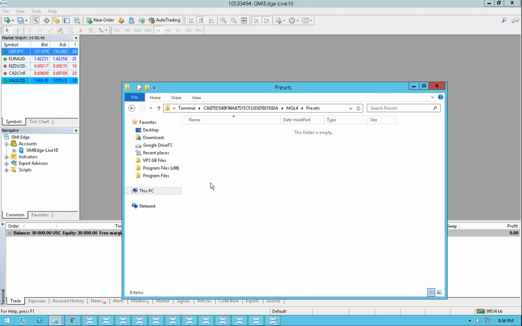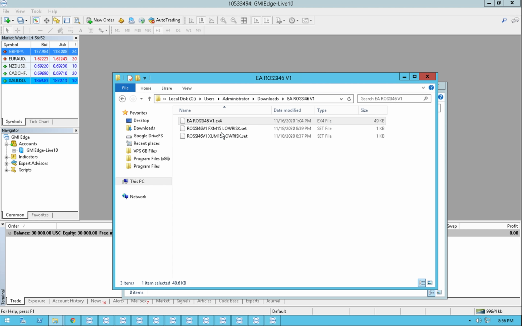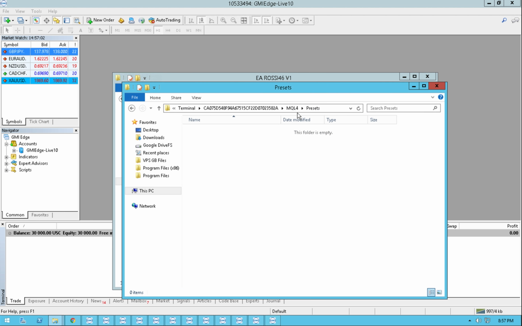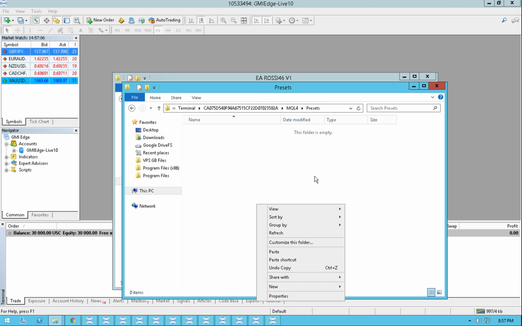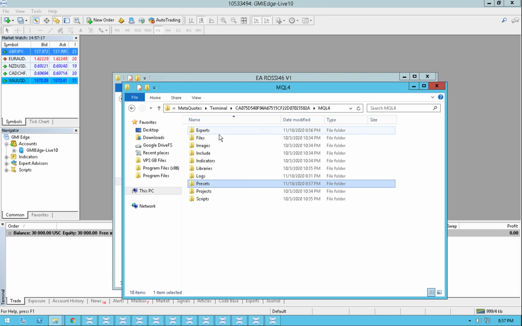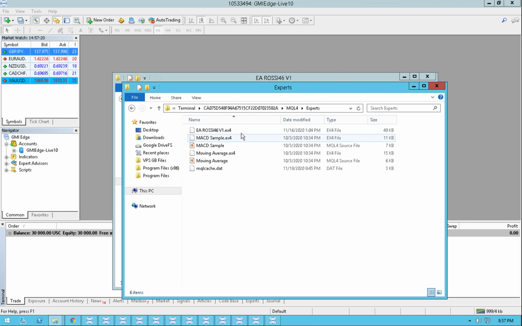Now go to the downloaded folder again. Remember you have another two files. We're going to copy both of these files, go to this presets area, and paste both files. Now you have both the set files, and you have also copy-pasted the EA file in the Experts folder.